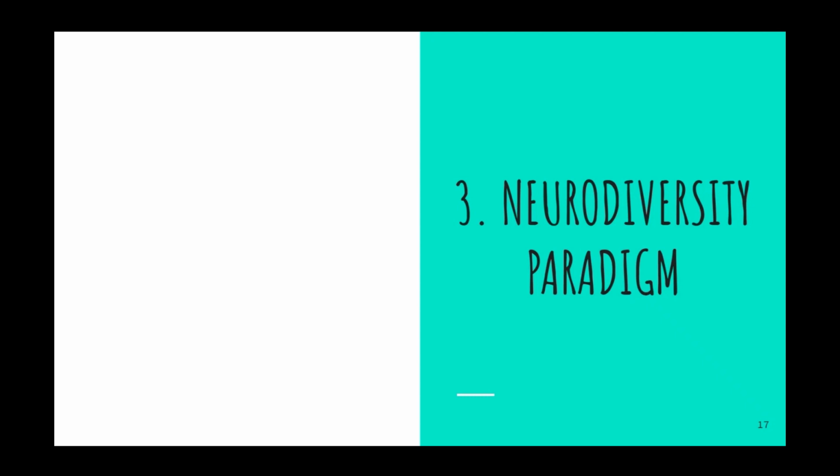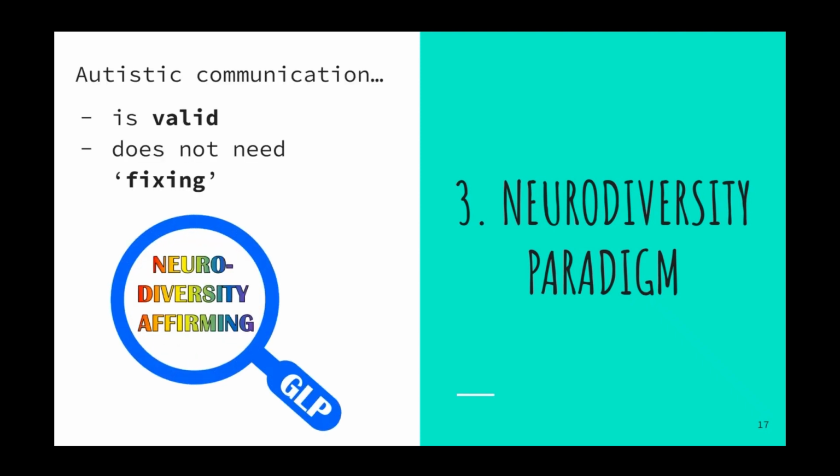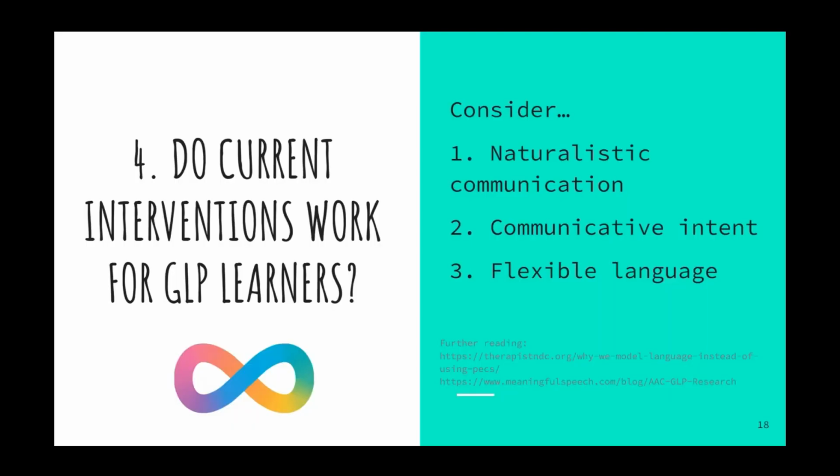The next really important thing to think about is that GLP really aligns with the broader neurodiversity movement. So GLP shows us that echolalia is a normal variation in how people learn language, and it's likely that a lot more people use it than we know. It helps us to acknowledge the communication strengths of autistic children and individuals and recognize that this process of learning language is different, it's not deficient. It also broadens our understanding of autistic people in general, and it reinforces that autistic cognition and communication is valid and doesn't need fixing.